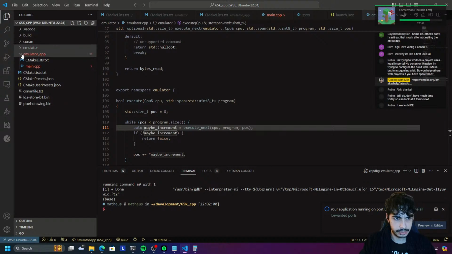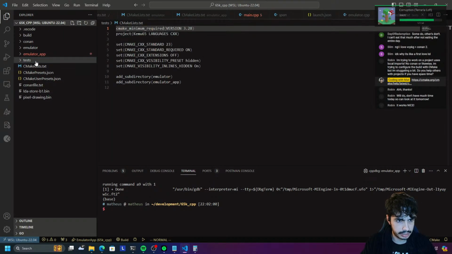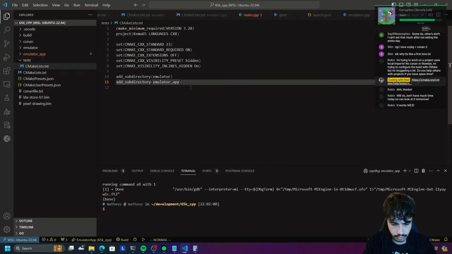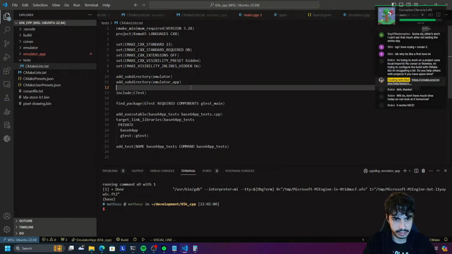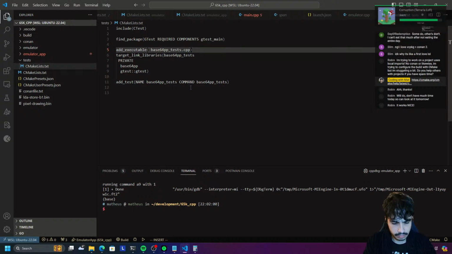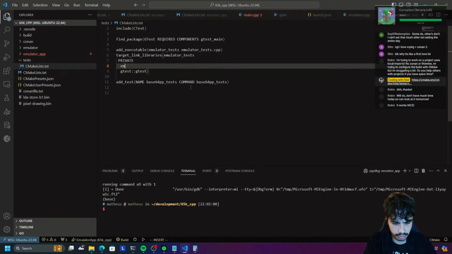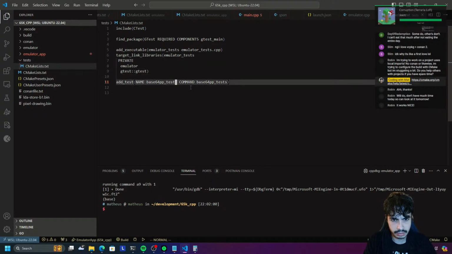But let's add some tests here so we can see if some of the flags have been set, you know what I mean, right? Let's create a new folder, call it tests, and in here I'm going to put that CMake list in there. I'm going to include that ctest in here. We're going to call it emulator tests, and emulator test.cpp, and we're going to link to the emulator and gtest.